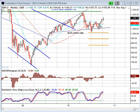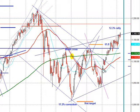Now the reason why we're going over this in so much detail week after week after week is because we don't want to get bull colored glasses, if you will. If the chart fails at this point below that 1220 level, then the longer term monthly chart influence will kick into gear again, and we could see a very, very quick drop back down to one of these areas here. Bullish sentiment is certainly rising now, especially after we got above 1130. Now we'll go down to the daily chart. Again, the sentiment is rising, the sentiment is improving, but it hasn't got to the point yet where the charts are just totally obnoxiously bullish.